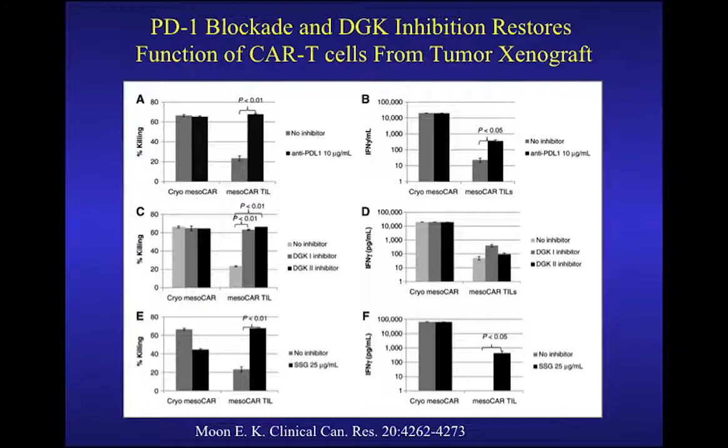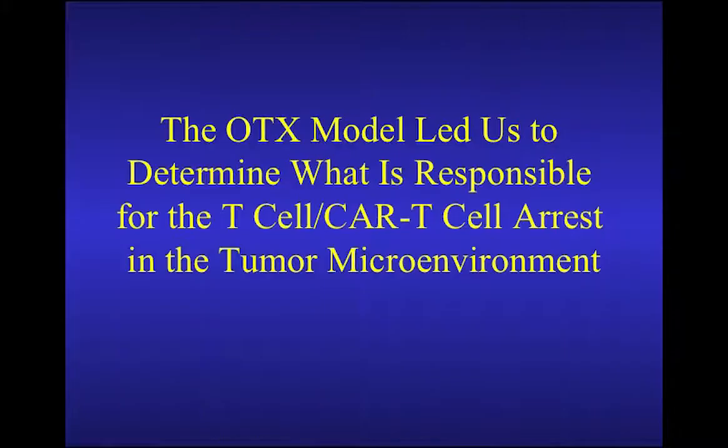The next slide shows that these same investigators were able to show that we have the PD-1 blockade, but what I was interested in is that diacylglycerol kinase inhibition restores their activation. So we now have a way: here with the diacylglycerol kinase, you can see that both diacylglycerol kinase inhibitor 1 and 2 will reverse this. I haven't got time to go into the details, but this is a way to reverse this, and it's something that can be a target to be used clinically, which is underway, I'm sure, by them and by us. We're looking at this.